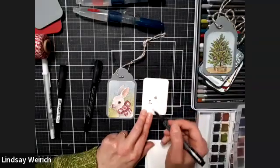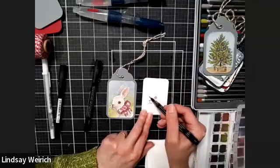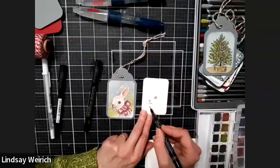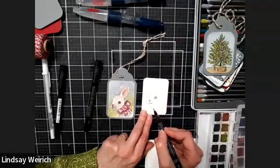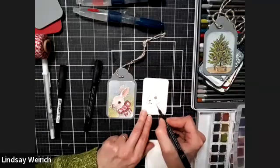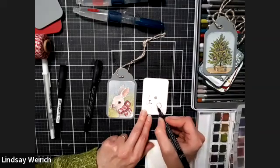Now with a very light touch and kind of a feathery stroke, I'm just going to draw the contour of my bunny face. Don't worry about it being perfect. This is going to be cute and fun. I'm going to do a circle for the button on a bow.